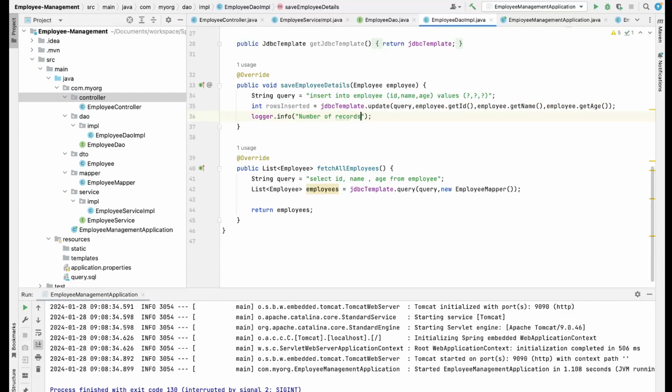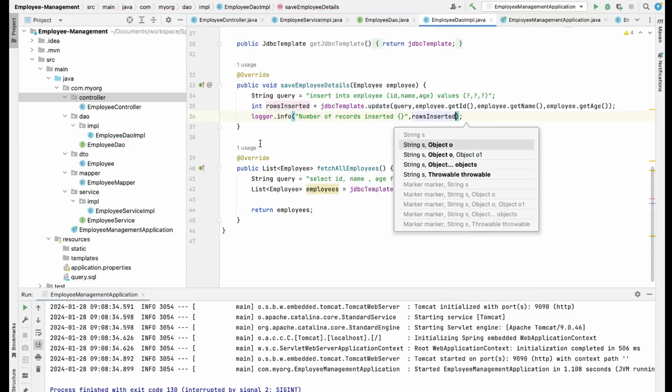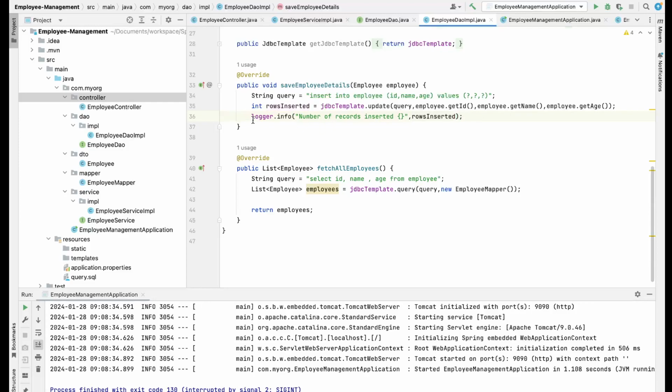So in this case, you can pass something like this, and here you have to pass the rows inserted. When you want to print some value, you give curly braces at the end, number of records inserted.